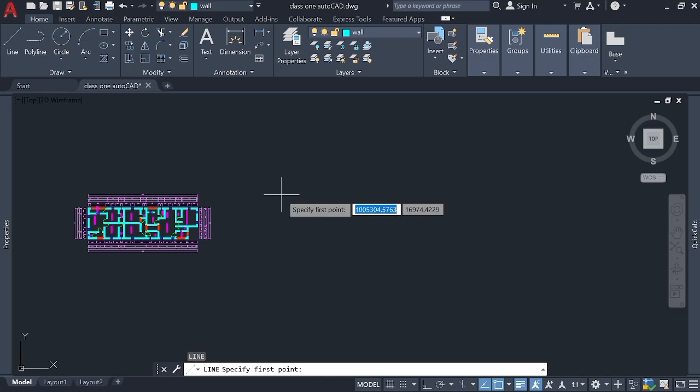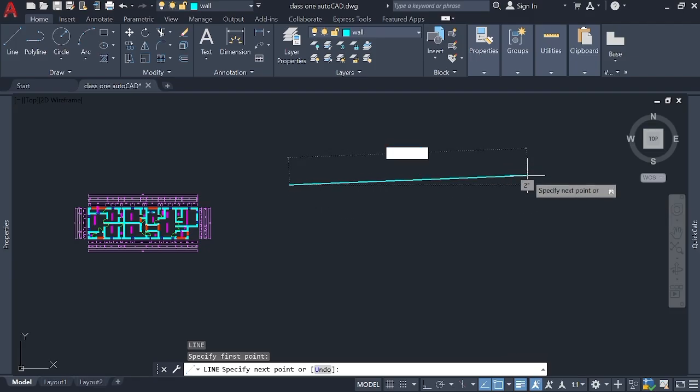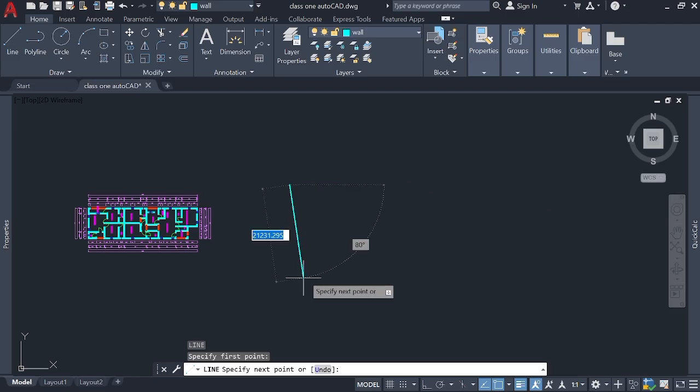So you drag your cursor to where you want and left click, indicating your first point. You see two different boxes, one highlighted with blue. If you type in any number, it's going to assume that is the length or the height of that line. If you're moving in a horizontal direction, it will assume it is the length. If you're moving in the vertical direction, it will assume it is the height.